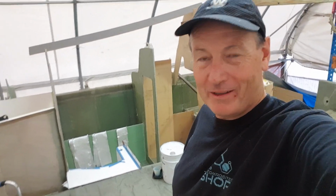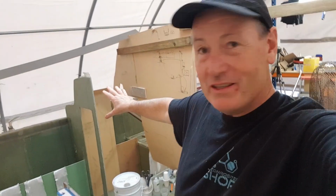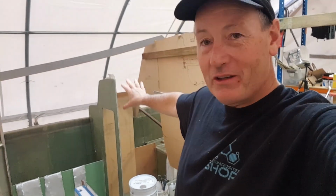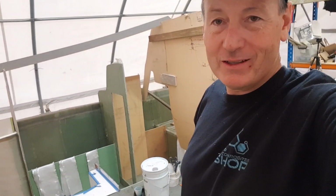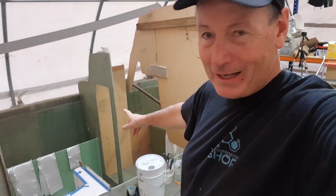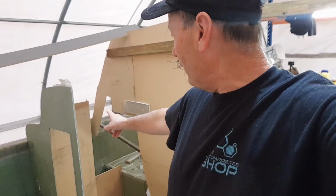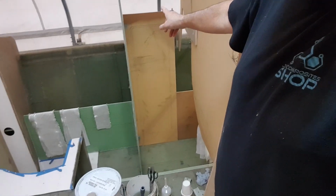I have had another very, very big day. What I've done today is that partition there, which is the rear starboard cabin, I've actually filleted, glassed, and installed entirely. And then I've put in the robe partition that goes in behind here.